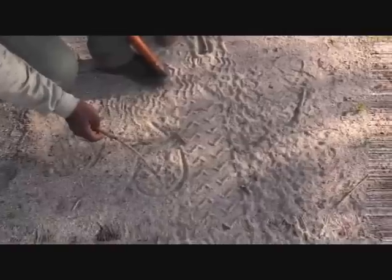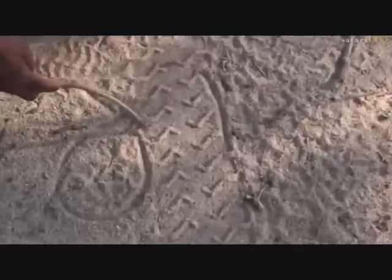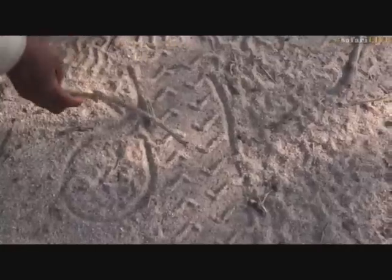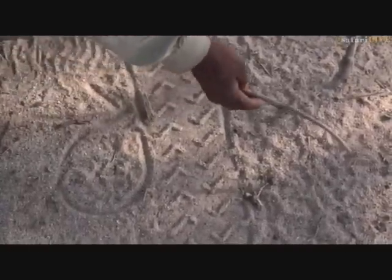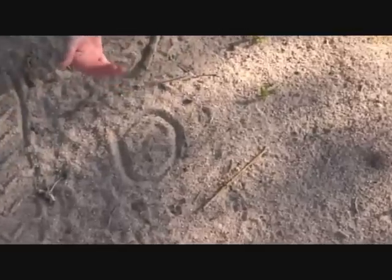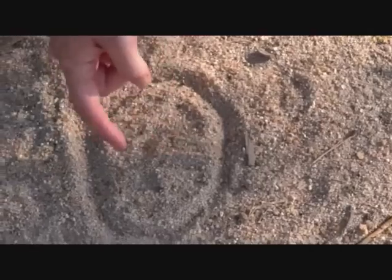And now from this track, you hardly see the tracks here simply because there was a car that drove after the Franklin walked past the road. So obviously tracks have been driven over here. You can only see more tracks here. Look how faint that is. I just have to emphasize how incredible Herbert's eyes are, is that there's a couple of shadows falling into this track, which actually helps make it stand out a little bit more. But you can see it's just crossing over here and it's faint.